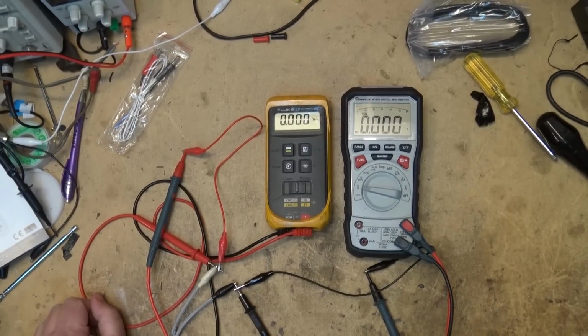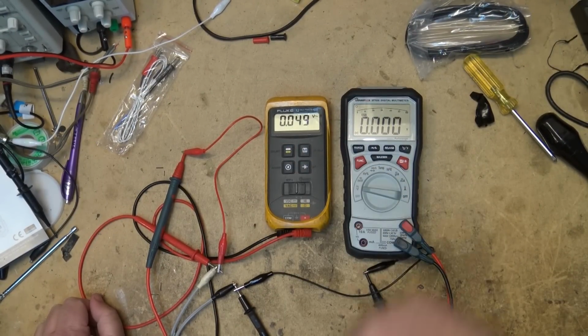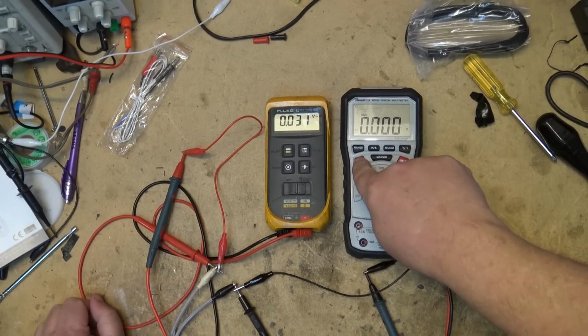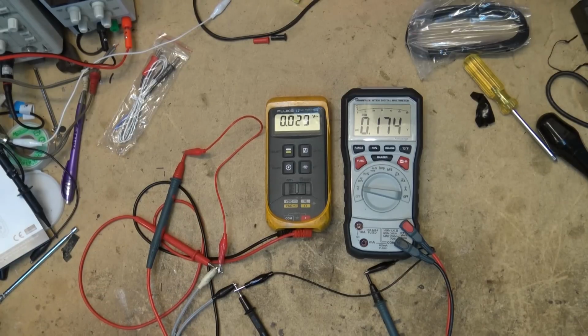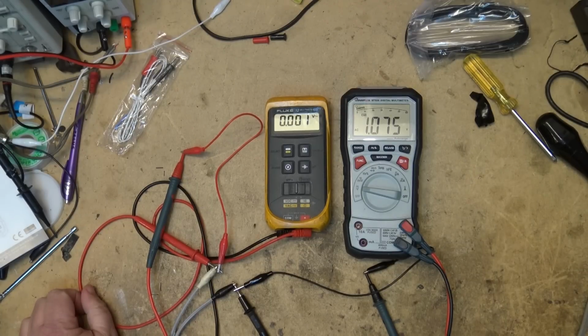To test AC voltages, I need to put both meters in AC mode. I do that with the Fluke. I hit the function button here to switch to AC voltage. I'm going to power this up from my Variac. Start out with the power turned down to 0. I'm just plugging some stuff in here. I've got my test cord plugged into my 100 watt light bulb for safety, but I am plugged into my Variac and to my isolation transformer.